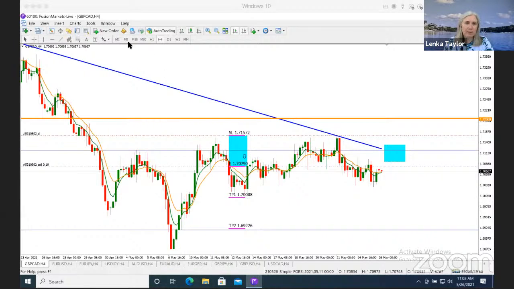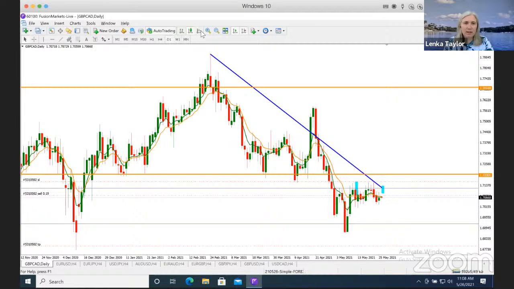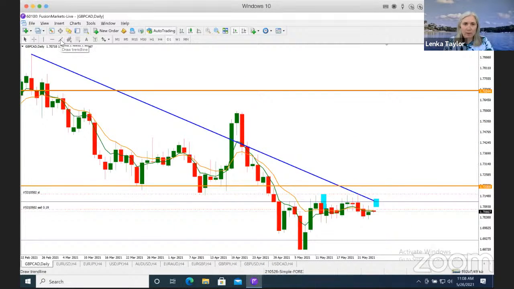On the daily, I'll show you on the daily. So on the daily, it would be below the current engulfing bar, just below that, maybe a few pips below, whatever you normally use as your offset in terms of entry. And the stop loss can be just above that area there, basing it off the engulfing there, unless you wait for some more price action. If it squeezes and then you get some better reversal there, you could do that as well.